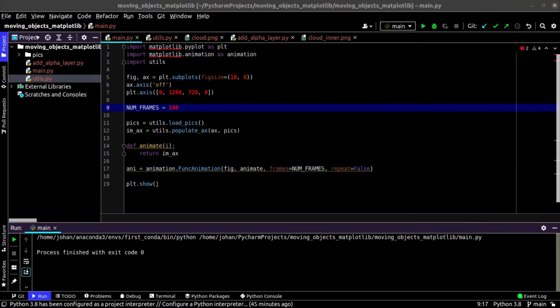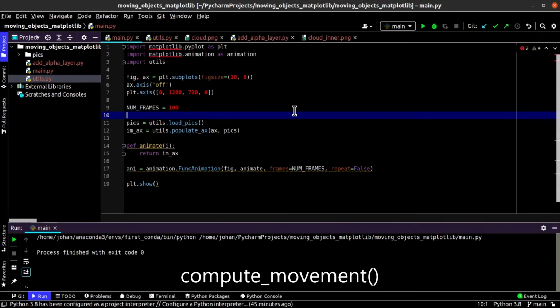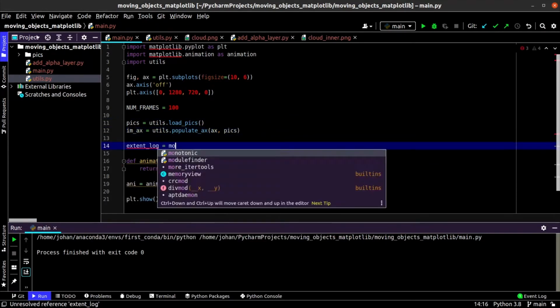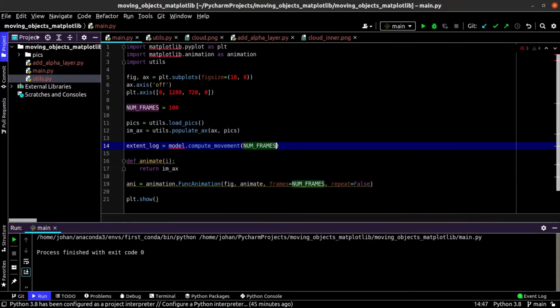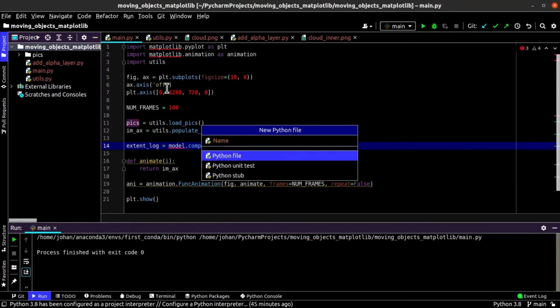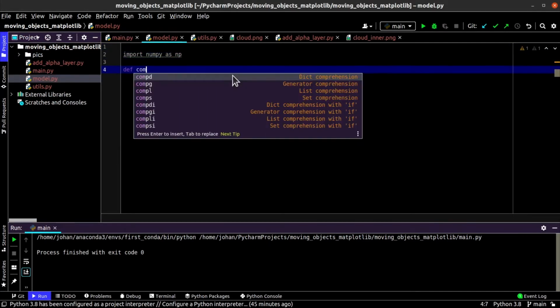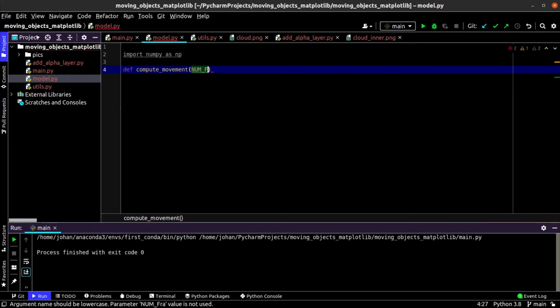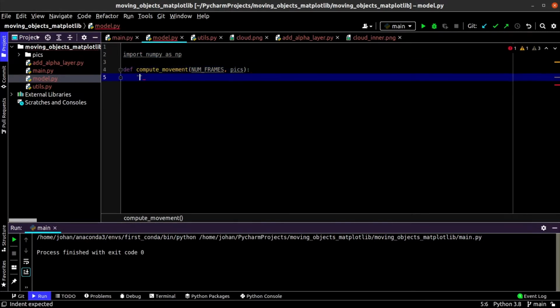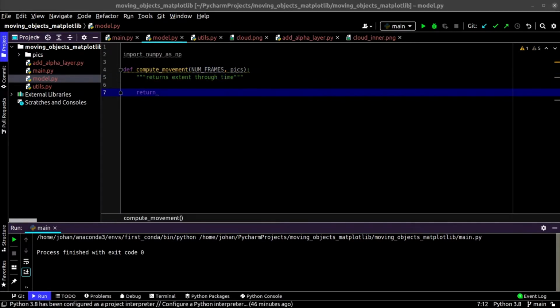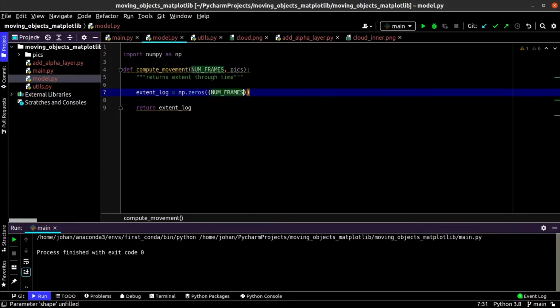Now I will write the extent log, which is the data needed for this matplotlib one-liner to set the extent at each frame in the animation. I'll do that through a numpy array. So I'll have this 4-column array that gives the left, right, bottom and top borders of the image at each frame. That's going to be the extent log. So the shape of this is going to be number of frames as rows, and then 4 columns: left, right, bottom and top borders.